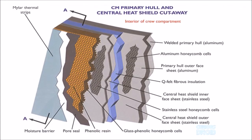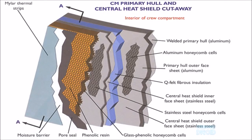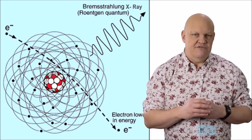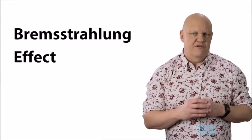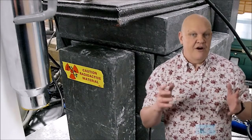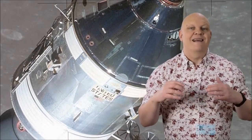Electrons can also be blocked by materials like polyethylene which contain a lot of hydrogen. The hydrogen atoms are very light and absorb the beta particles, as well as the fibrous insulation material fitted between the inner and outer hulls of the command module, which would also have been a good shield. One problem is that when beta particles interact with large atoms like lead, they give off secondary x-rays — this is called the Bremsstrahlung effect. So the thick lead shielding some people think is needed would ironically make the problem worse by creating more x-rays, whereas the lighter metals like stainless steel and aluminium of the command module would create fewer x-rays, and even then some would be absorbed by the inner hull.